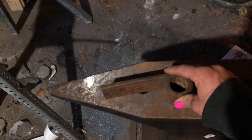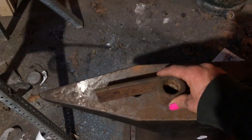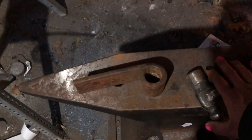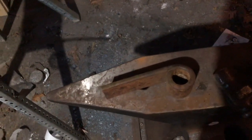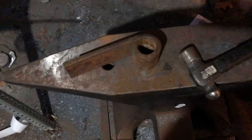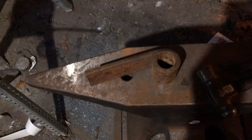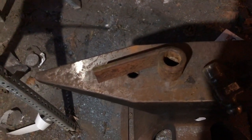From what I've been able to find, these knives were used anywhere from combat knives to kitchen knives depending on who was using them — probably a lot of people used them for both. It was a challenge I decided to accept. It's chilly out today so it's nice to stay in the shop and get the forge going.